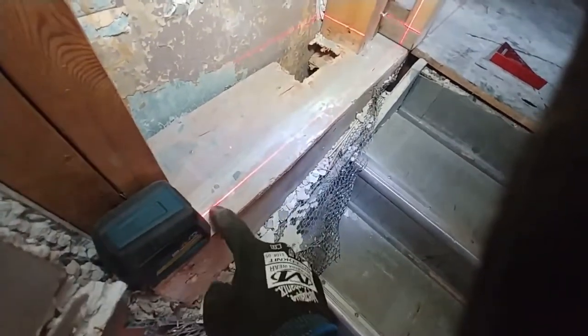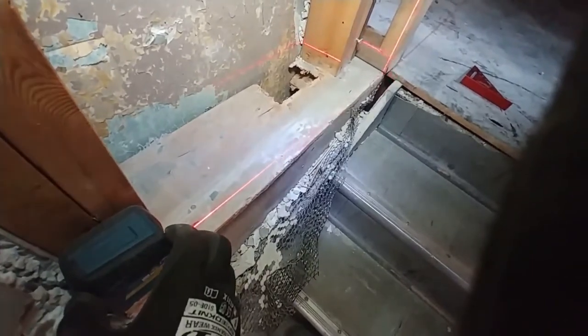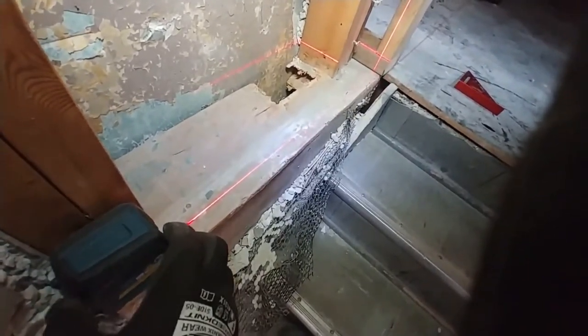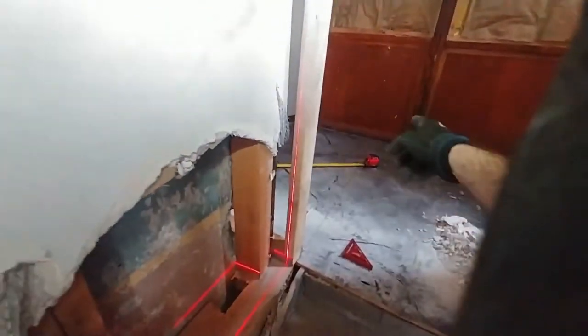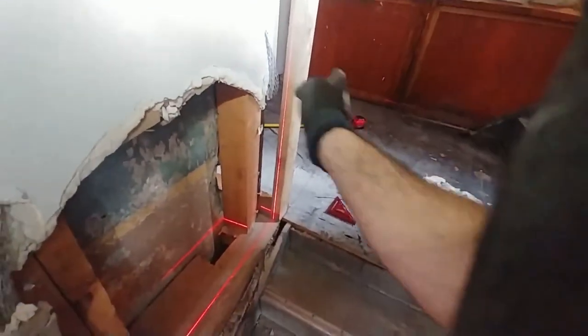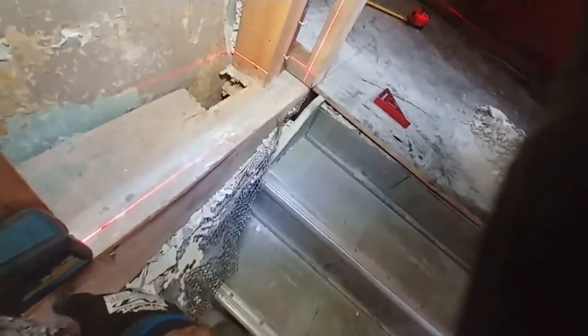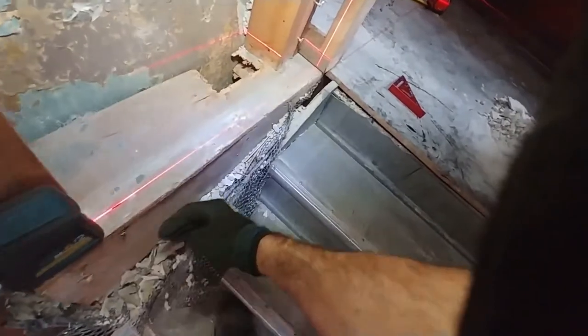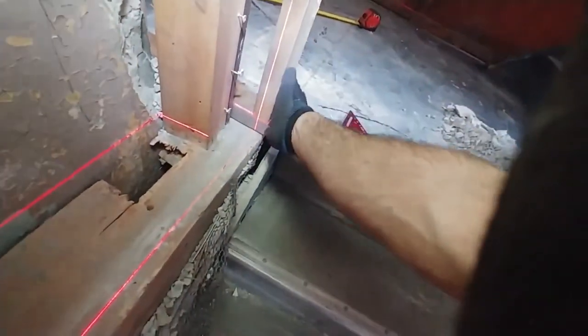So I set it up to shine through this line, as well as through that line. Any straight line between two points has enough reference. Okay, and it went right across the room over there. And again, that's 1 inch back from the plane that I want to establish here. It's going to run out, so the drywall will be tight here, and then we're going to have to push it off over here a little bit. And then I want the end of my wall right on that plane.